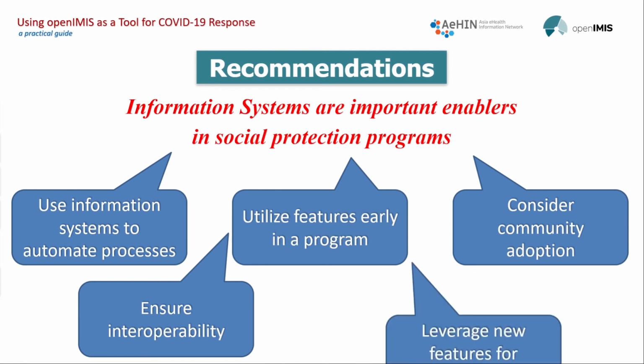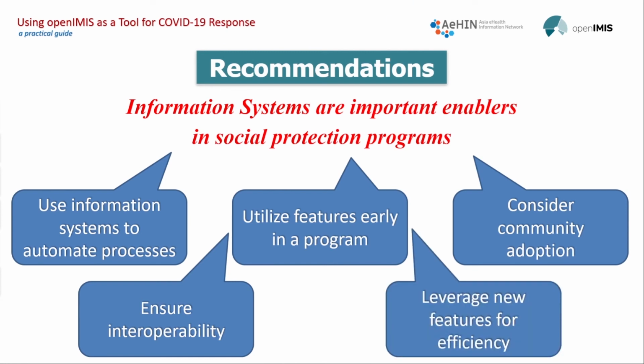Additionally, newer updates on the capabilities of information systems, such as openIMIS' upcoming AI-based claims adjudication system, can promote more efficiency through automation of some steps in the delivery chain. Given all these recommendations, program managers should be able to utilize updated and dynamic management information systems to facilitate their social protection programs more effectively.